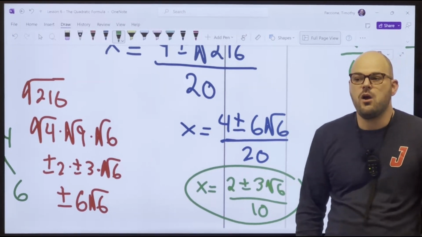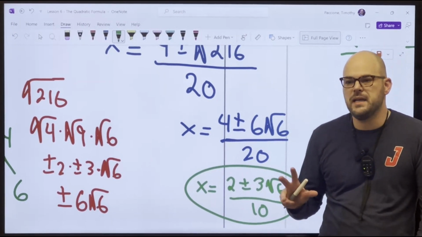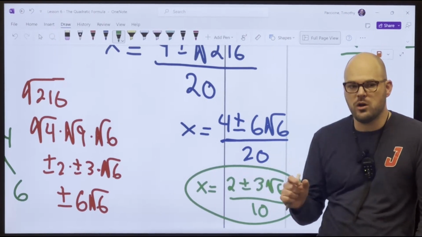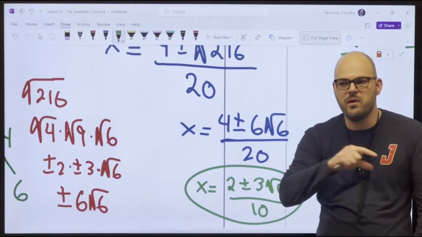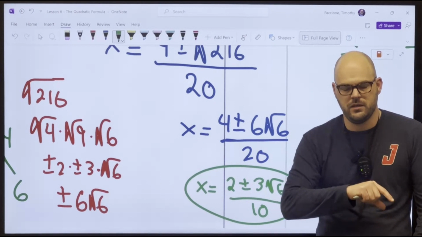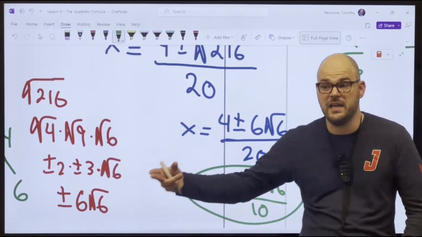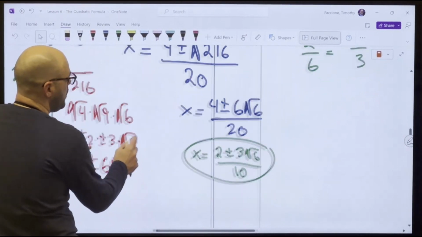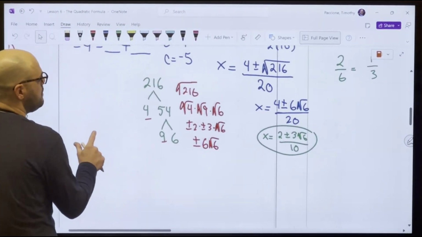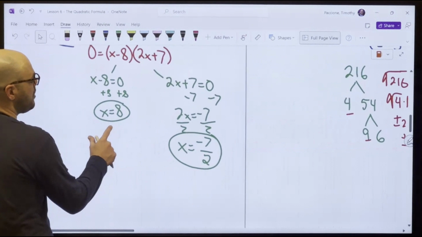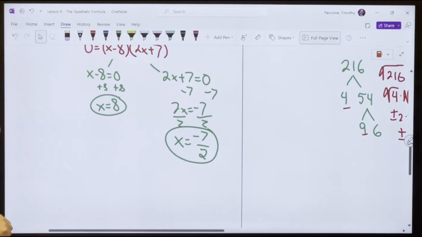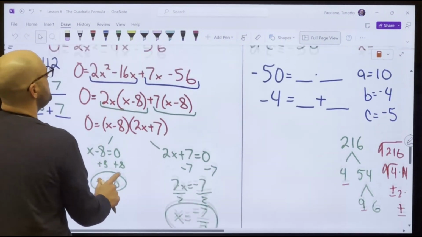Okay? All right, I know we only have 5 minutes, but I want to show you that this will work even if the rainbow method would have worked. So we're going to do the other one to show you that it can work with anything. We're going to do the problem we already did, but with this formula. Remember, our answers were 8 and negative 7/2. If this thing should work for everything, we should get those same answers using this formula. This is the last thing we'll do.